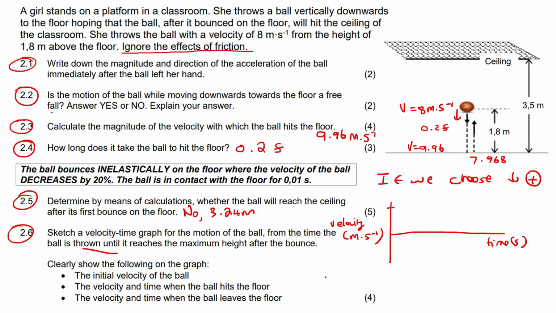So that means we're going to put a little 8 over here. You're not going to put it down here at -8. No, that's only if we chose up as positive. We chose, okay, let me slow down. I feel like I'm throwing in too many terms. Okay, we chose down as positive, and the ball is moving down here, so it's a positive value. We don't put it as a negative. No, we chose down as positive, and the ball is moving down, so that's why it's a positive value there.